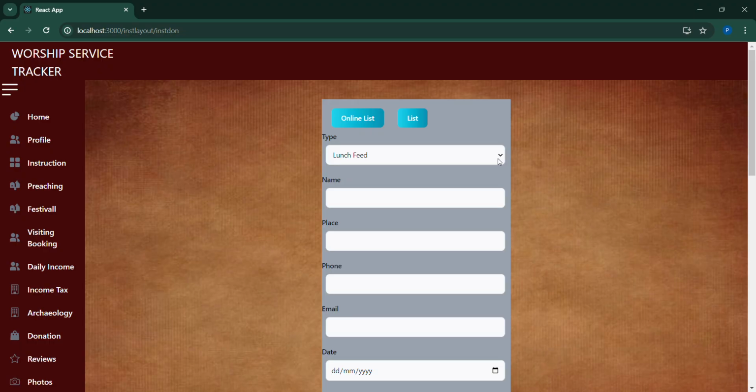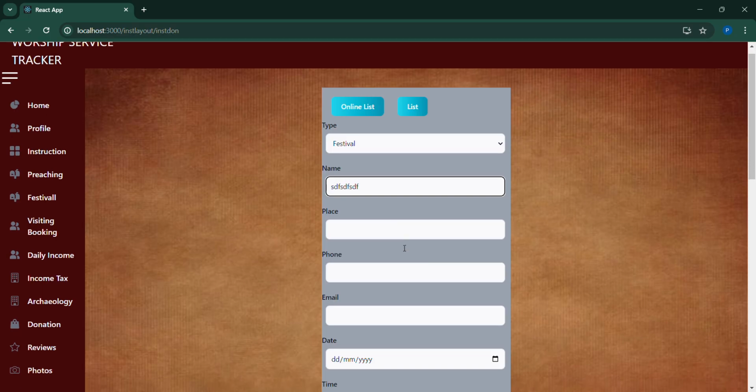But I have just added a few things which are seen in common for every religious institution. The first thing is lunch feed, charity, or the other thing is festival. These are common things happening in every religious institution in every religion. So I'm going to spend something for that thing.